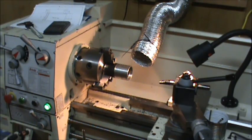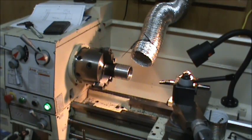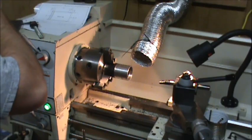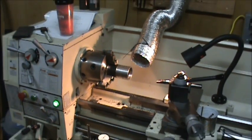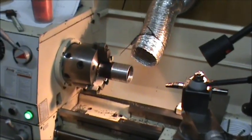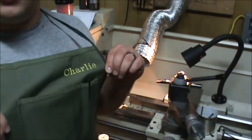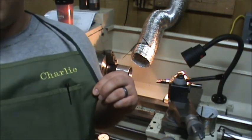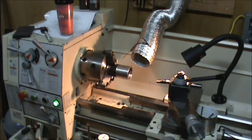Get another cup of coffee here. Another sip of coffee. It's about 10 o'clock at night over here. And in case you saw it from the edge there, I got a fancy schmancy Grizzly industrial vest. My wife embroidered my name in there, my wonderful wife. Comes in handy. She doesn't complain that I have oil splatter all over my shirts anymore.